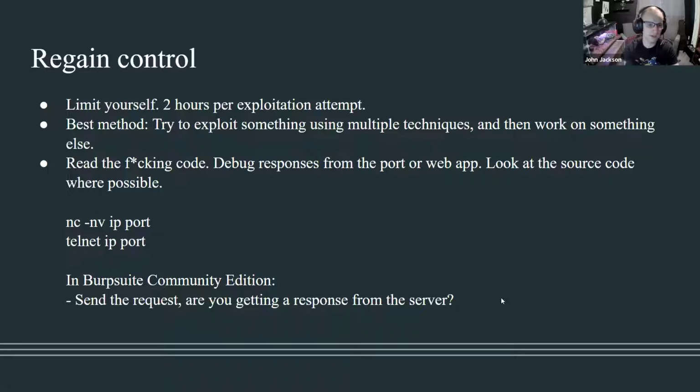The other thing too is port debugging, right? If you're trying an exploit and it doesn't look like it's processing the code, do netcat with -nv and then the IP and the port, or telnet IP port, to see if you're even getting any sort of communication from it, because you might be getting very limited communication. It might be just yet another sinkhole. So just be aware of that.